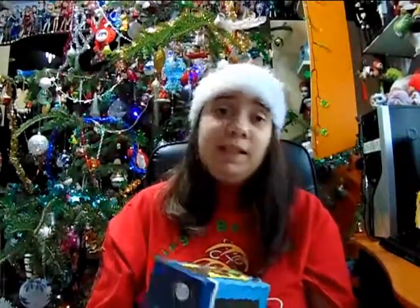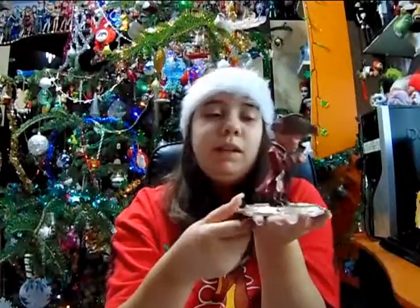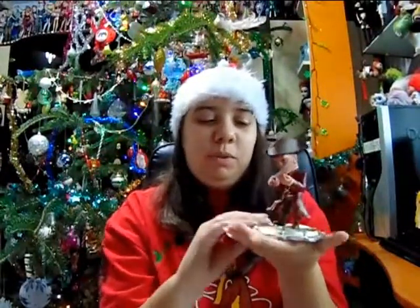And of course it came out this year, and that's really cool that I got to own it in the same year that it was released. I'm going to stop showing you the box, and I'm going to show you the actual figure, which is like this big. He can fit in my palm pretty easily, and it's kind of the same size as my hand. I think it looks super awesome, realistic, although I think the colors of the figurine are a little bit too faded, and it should have been a little bit more vibrant in my opinion. Like his coat should have been a more vibrant red, and his hat is a little bit too light of a brown, but that's just the picky me.